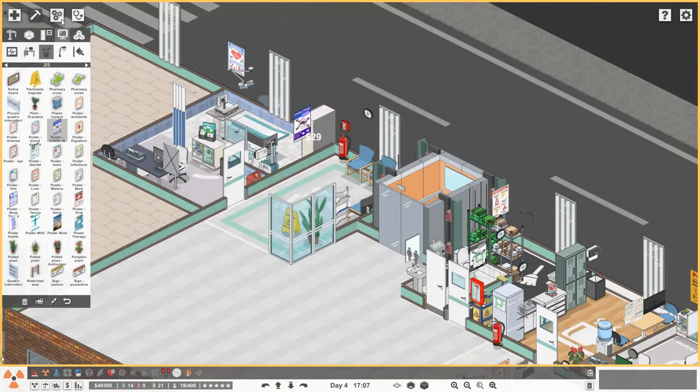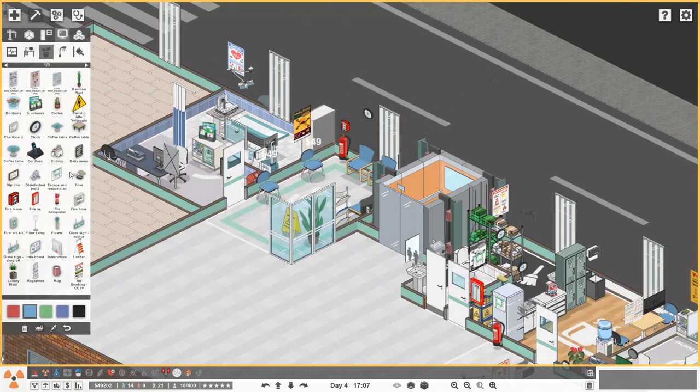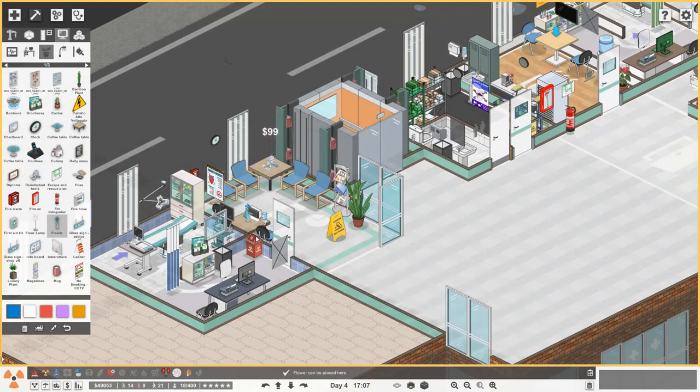We'll get our trusty COVID-19 poster. And then maybe a couple of chairs. Something a little bit like that. And then in the middle, maybe another coffee table. Is that too many coffee tables? Don't know. It's probably not far off being too many coffee tables. In the world of 2020, let's get out some more disinfectant and we'll get a nice little flower there.